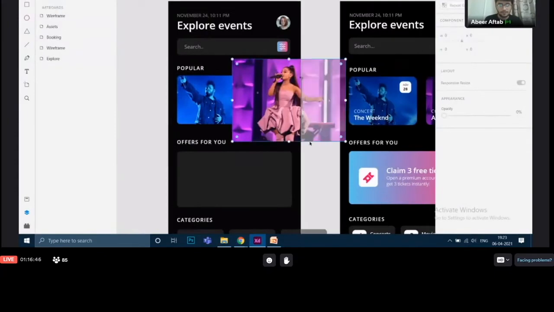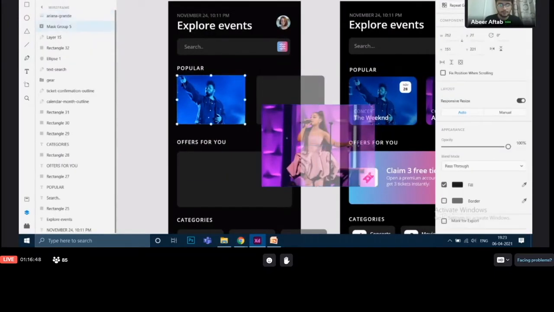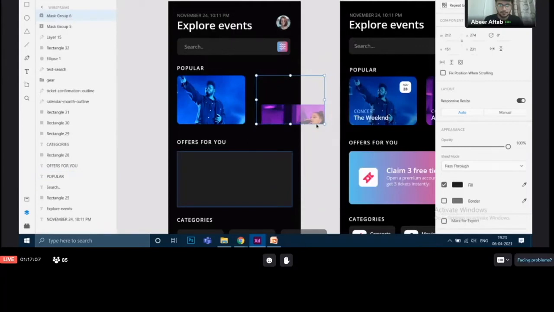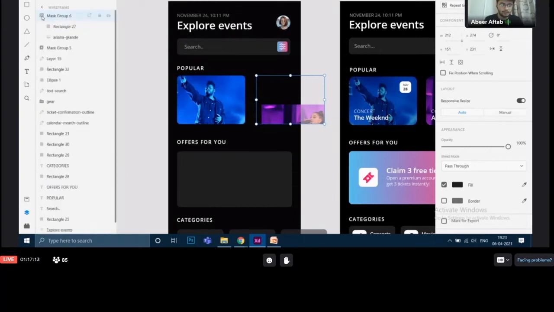And the same thing that we did with the weekend image, I am going to do with the Ariana Grande. I will click on this rectangle. By pressing the shift key, I will be selecting the image as well. I will right click and use mask with shape. Now I got this mask group 6. I click on this little circle.